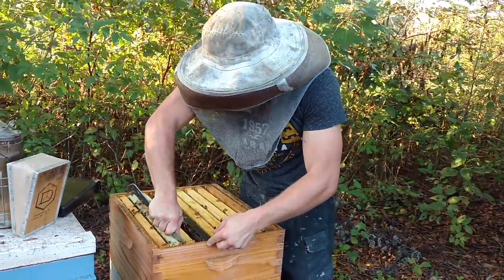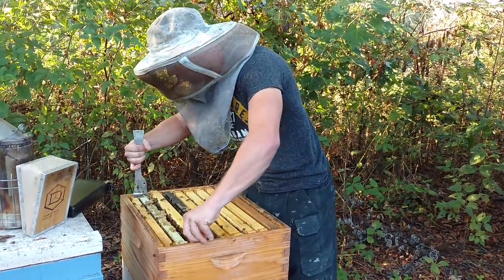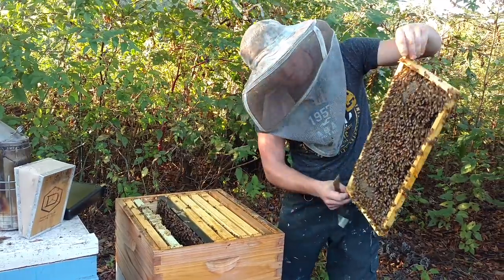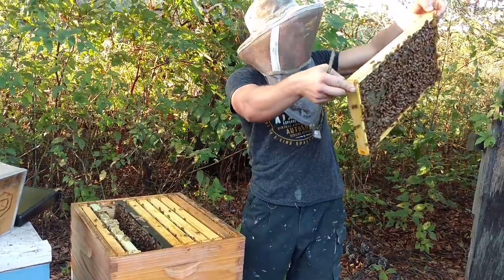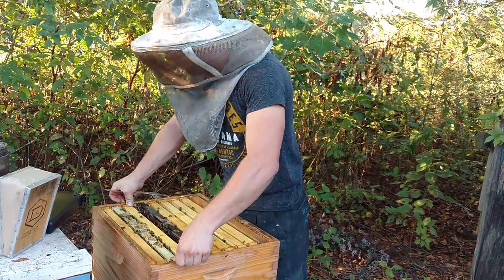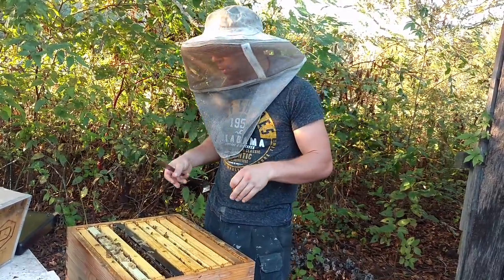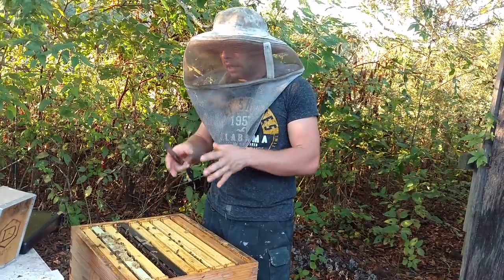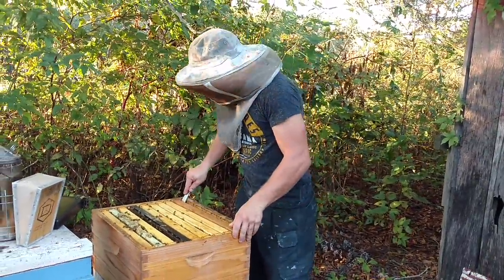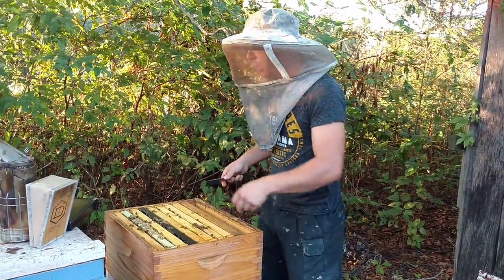I'm just curious to see if they have any brood up in here at all. That's just solid honey on the next frame over — just solid honey right here. So the queen's just down there laying up a couple frames. Hopefully that pollen patty will stimulate her to make another frame or so. A really good full frame of brood is going to cover about two and a half frames — not a tight cluster, but just bees covering a frame like in summer weather, that's going to cover about two and a half to three frames. So if we can get just one extra frame of bees laid by the queen because we feed her that pollen sub, it's going to help them have a nice big cluster. That's going to be good in a lot of different ways, especially in colder areas — that would be more valuable. Here we can get away with a lot of stuff.